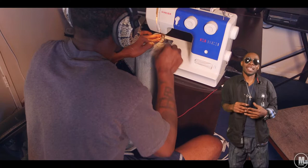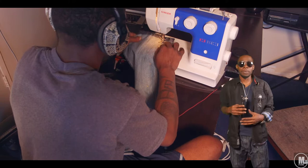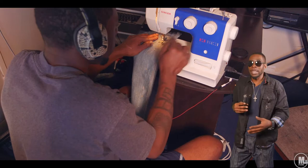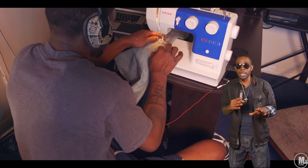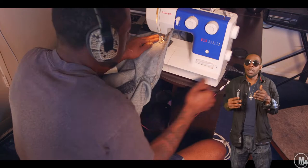So to start this whole thing off, I was given about 15 pairs of jeans about 2 to 3 years ago, because the person that gave them to me knew that I work with jeans and I know how to customize clothing. All these jeans that you're going to see inside the video were all too big for me. I took them in, and that's what a seamstress does. If you don't know what that is, that's a person that works with clothing, and taking clothes in is pretty much sewing along the original sew line and taking it in about an inch or half an inch to make it fit.